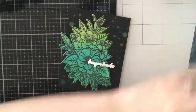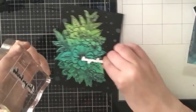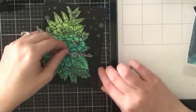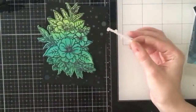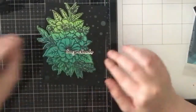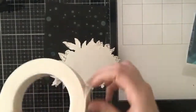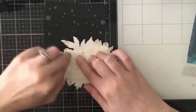So I'm laying my floral on top of this black panel, and now I'm going to work on the sentiment. I chose Love You Bunches, and this sentiment is included in the Love You Bunches stamp set. And I'm going to glue it right on top of that larger flower with my art glitter glue. And then I'll flip this over, add some foam tape behind it, and pop it up.